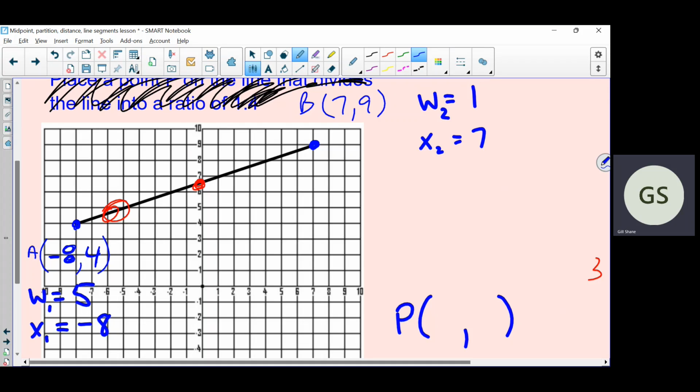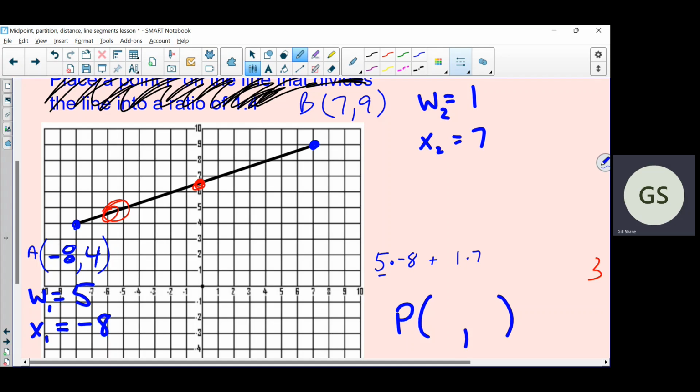So here's your formula then. We said the formula was you just take the weight and you multiply it times the X value. So I just take the 5 and I multiply it times -8. I'm going to write this. I can save a little room, hopefully. So I would say 5 times -8. And then I add that to these two multiplied. So again, now I'm just taking the weight from the second point and the X value from the second point and multiplying those together.